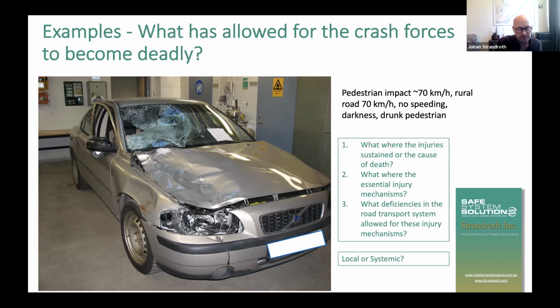So we allow for this pedestrian to walk on the side of the road. When they do in the darkness, we know sooner or later someone's going to hit them. And definitely we need to provide separated facilities. If we have a high-speed road, you cannot have vulnerable road users that are not separated from that environment. Be it separated or be it dedicated, that's another discussion. But to allow pedestrians to be there without separating them is just something that would result in this type of collision.